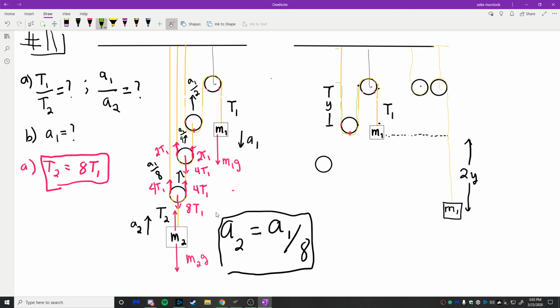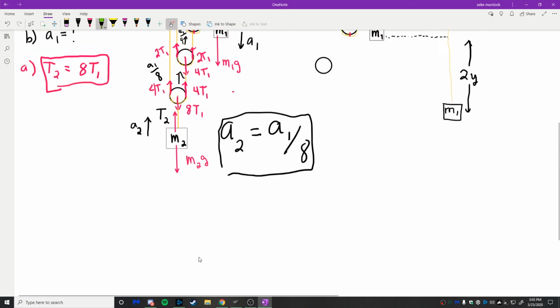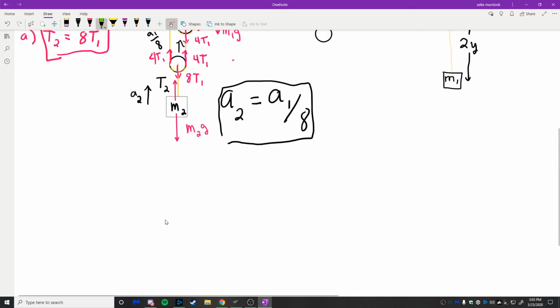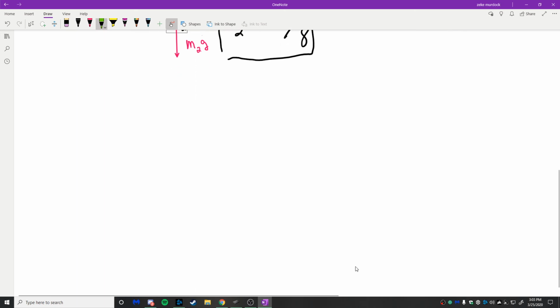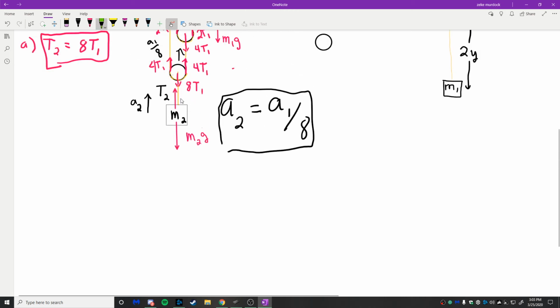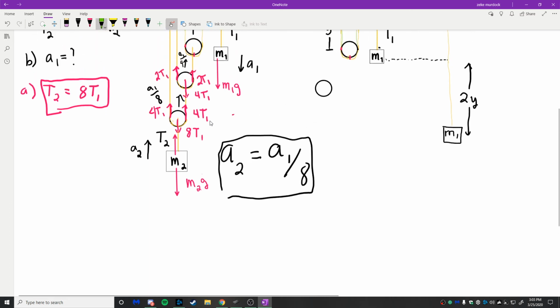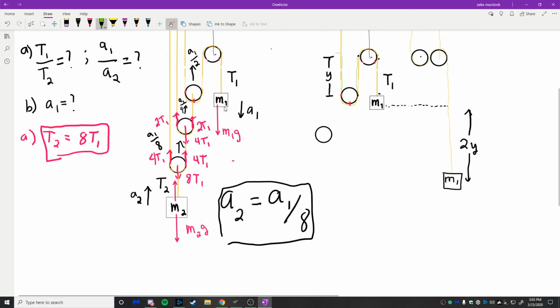Okay, so we got these, and now we want to find acceleration. That's the last piece of this problem, right? So let's start working on that. We'll need these 2 equations, of course, but really the only other thing we need is just some free body diagrams. We already have the free body diagrams, actually, don't we? So we've got this one, right? Let's go ahead and start writing down our equations. In fact, can I keep these both on the screen? Yeah, I can keep both of these on the screen.